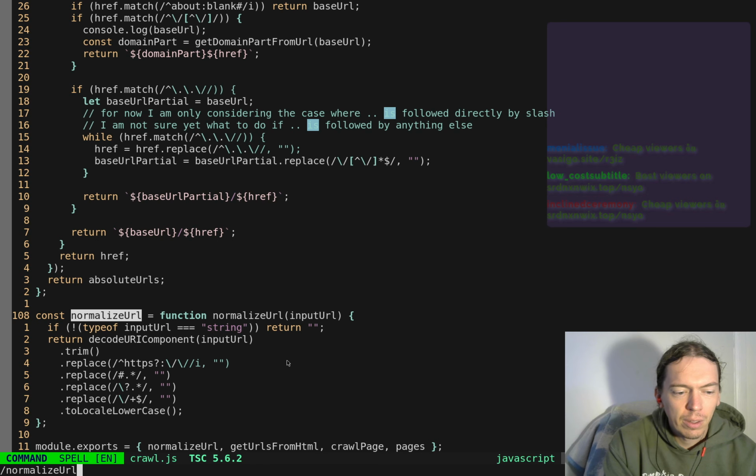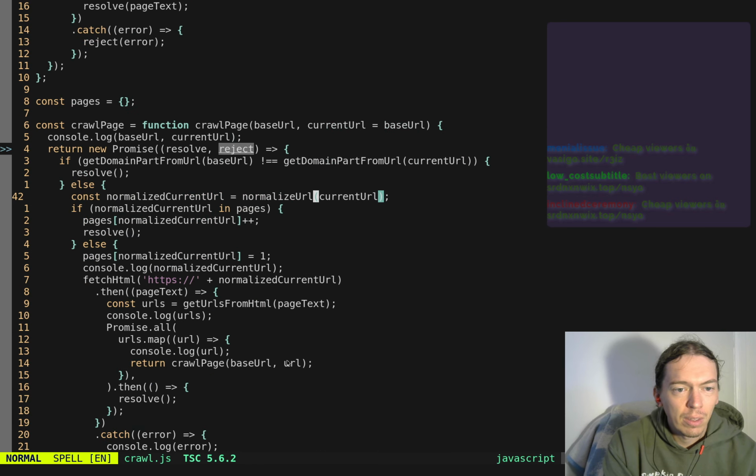No, that's still not it. Where is it? Crawl page. Oh, get URLs from HTML. Something's supposed to be passed in here.